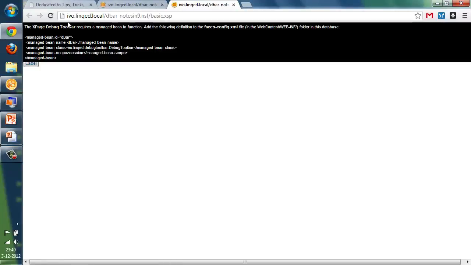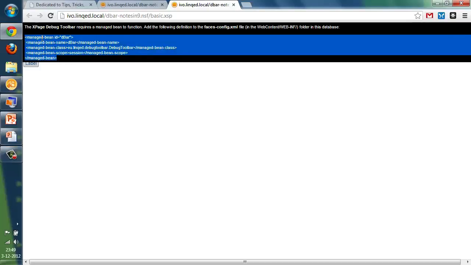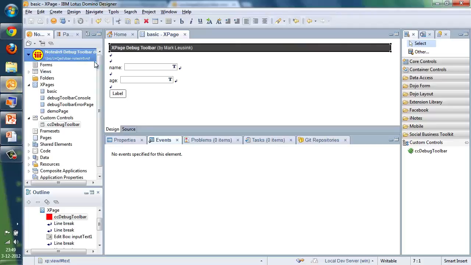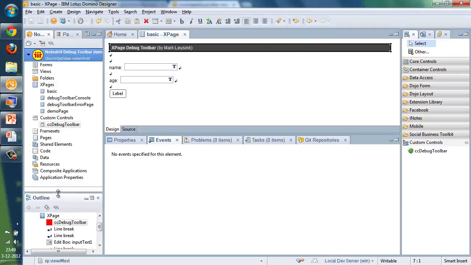And this is pretty normal because the OpenNTF import tool doesn't support adding managed beans to an application, and the XPages Debug Toolbar uses a managed bean to function. So what you need to do, it's also written on this screen, you need to copy this managed bean definition and add that to the faces config file in your application.